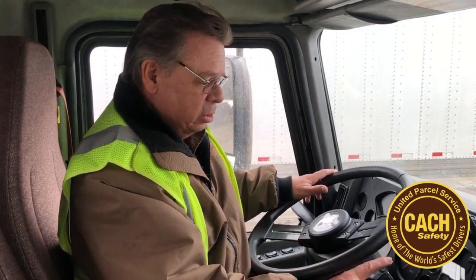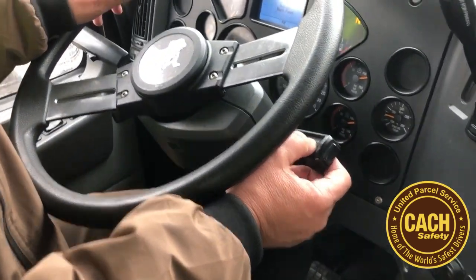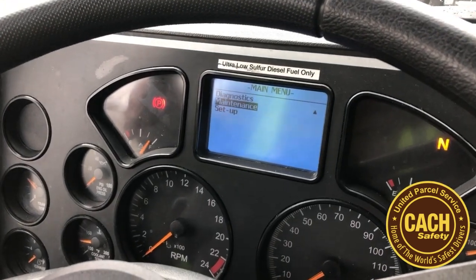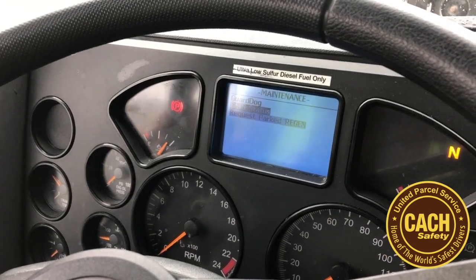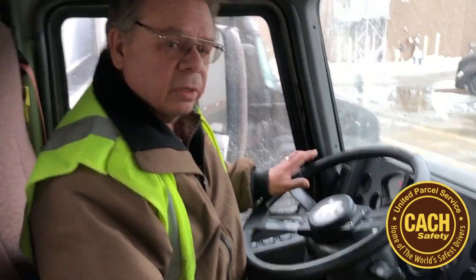But once you stop and shut the motor off, the countdown begins. At that point, go to the stock, go to the main menu, scroll down to the bottom — here you go — click on Maintenance, click the middle button on the stock to activate Maintenance, then scroll down two more spots to Request Park Gen.